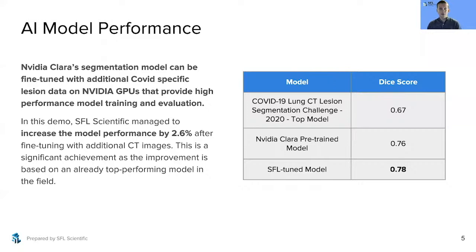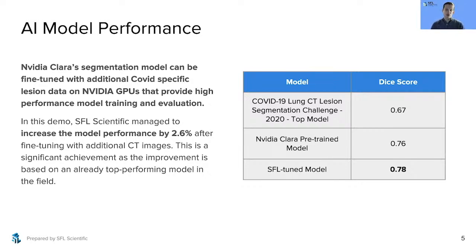Starting with the pre-trained segmentation model in Nvidia Clara, we use transfer learning to train on additional COVID-19 specific data that has been annotated manually for affected regions. This training process allowed the model to use all of the knowledge already present from the pre-trained model and to further learn on our particular data set and thus increase the model's performance.